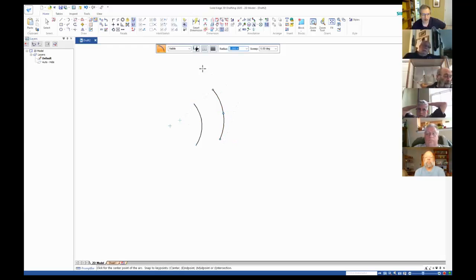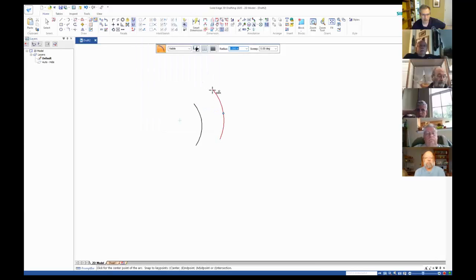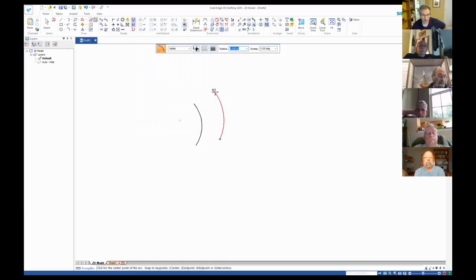I think at this point I'll point out, you see the little circles along the length of the arc. These are called handles or key points. I'm going to use the word key point. So there's a start key point, a center key point, and an end key point. And then you can see the center key point here. What is available is controlled by this IntelliSketch option up here. So if I turn off endpoints, you'll see that that doesn't show up anymore. And if I turn off midpoints, the midpoint doesn't show up anymore.